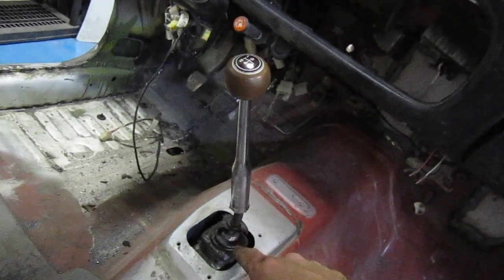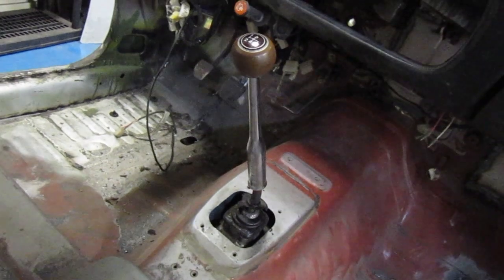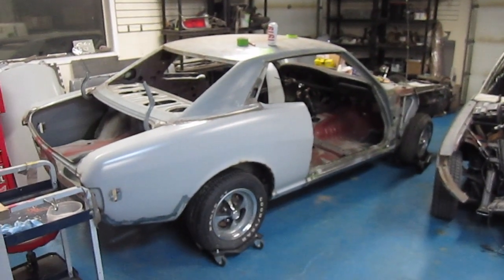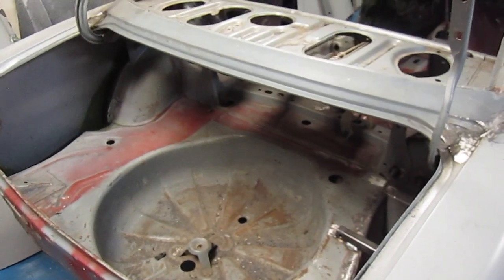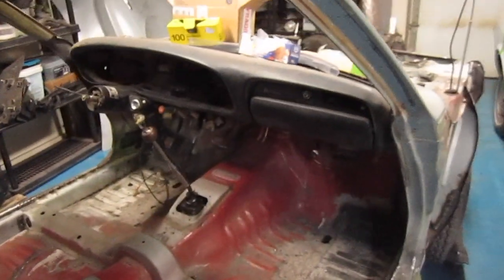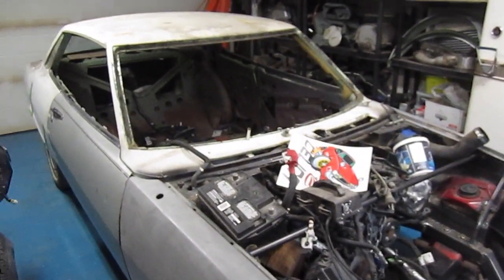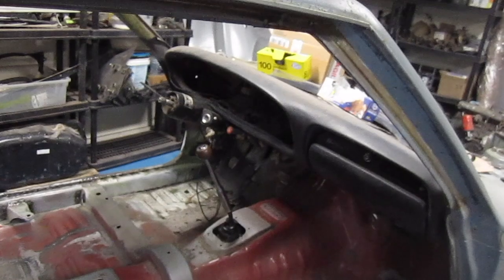This one's really flimsy so it'll probably need a rebuild kit if they make that. I've got three of these shifters so I'll pick the best and go with that. I'm moving right along on disassembling the car — got the doors off, the wiring harness to the firewall is out, everything in the trunk is out, the battery, charcoal canister, fuel tank, wiring harness, lights, and bumper. I'm going to leave the dashboard in and protect it for sandblasting — the last one I pulled out cracked a lot, but this one has only one small crack that can be repaired.